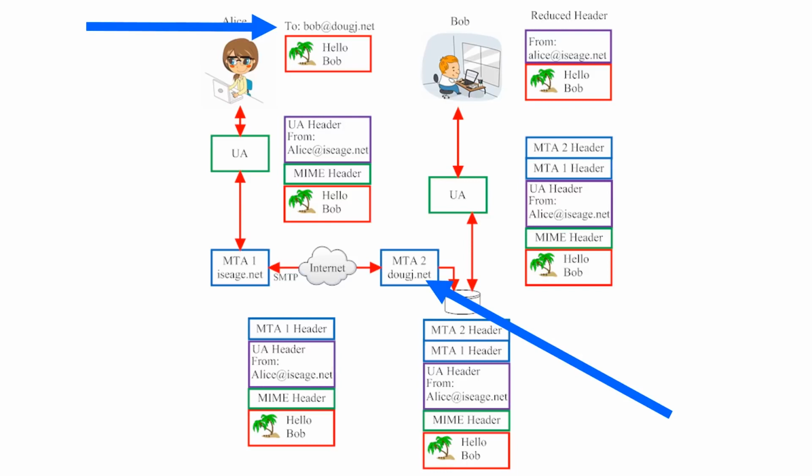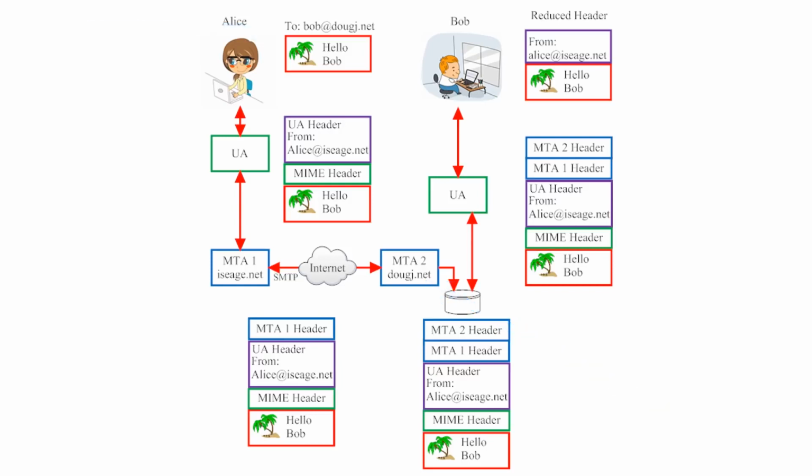So, in a non-technical sense, the email system asks Alice, "Which message transfer agent do you want me to send this email to?" Alice responds, "The one for dougj.net." And then the email system asks, "Okay, now which user at the message transfer agent do you want me to deliver this email to once it gets there?" And Alice responds, "Send it to Bob." The email address tells the computer, "Send this email to the username Bob at the mail server called dougj.net."